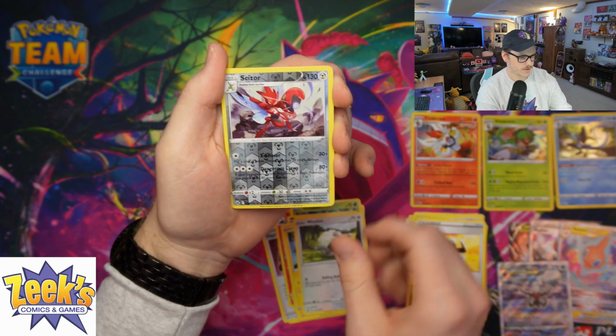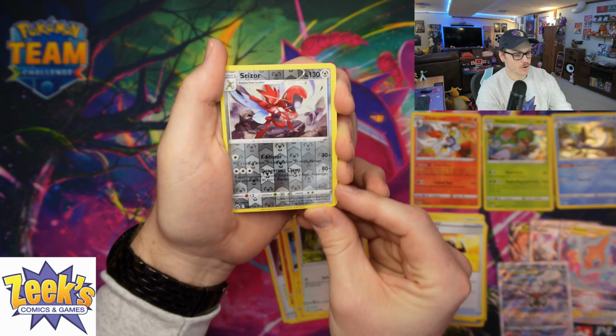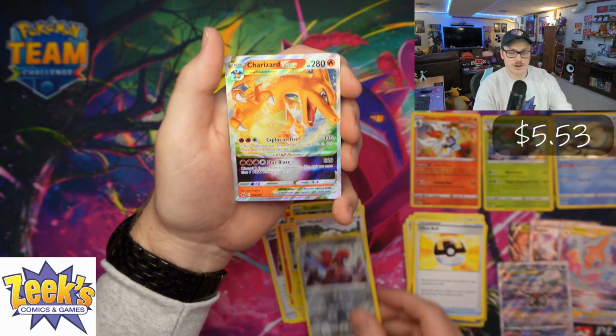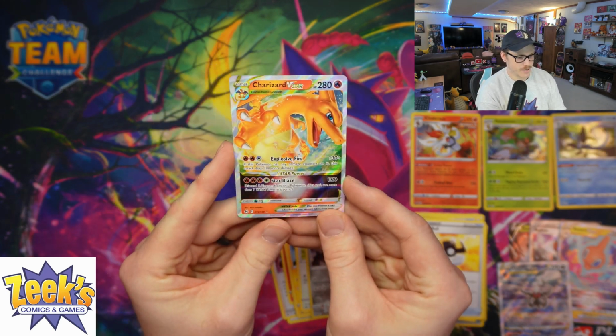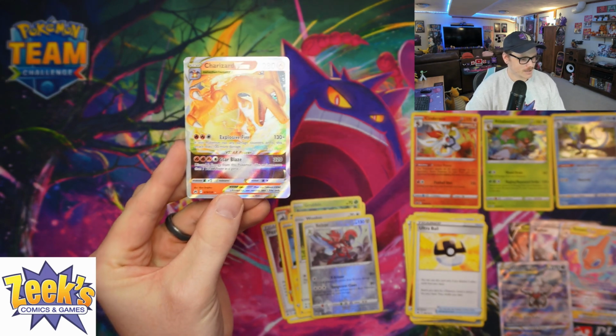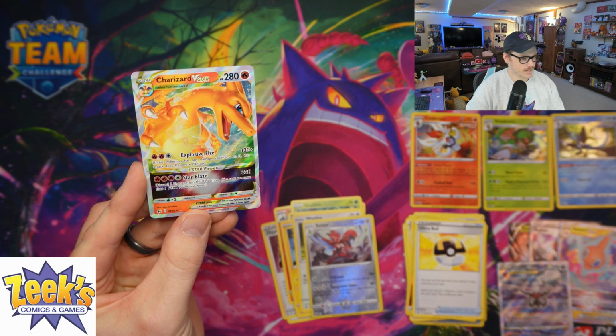Wooloo. Got a reverse Scizor. And today, we're going to end this opening on a Charizard V-Star. Nice. We actually pulled the same exact Charizard in the last Crown Zenith opening. But that's okay. You know, we'll take it.